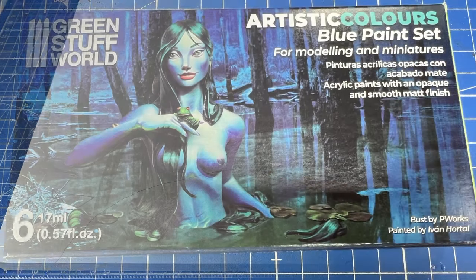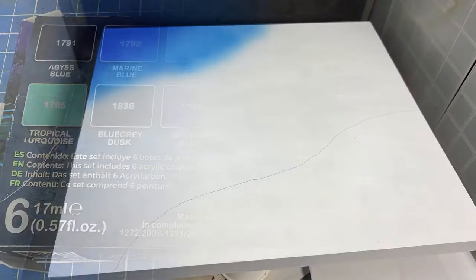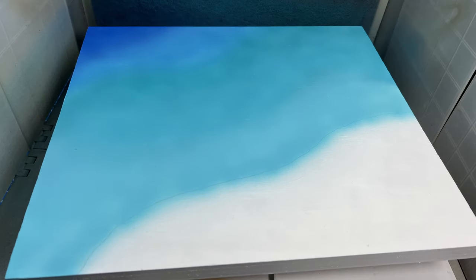This is my epoxy resin beach diorama set in the Pacific during World War II. Starting with a wooden plank, I painted it with Green Stuff World's blue tones, gradually getting darker in the deeper part of the Pacific.